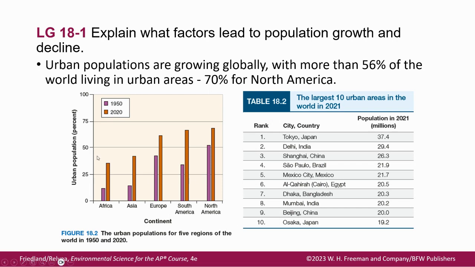So as you can see, from the 1950s to 2020, so 70 years difference, the urban population percentage in Africa went from below even probably a quarter to almost 30 or 40%. And then the same thing with North America, which has probably been the least amount of change, going from 50% to just below 75%.